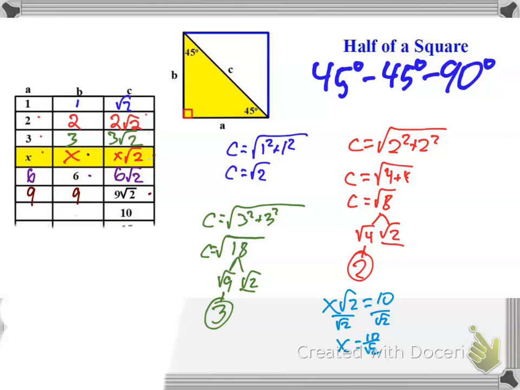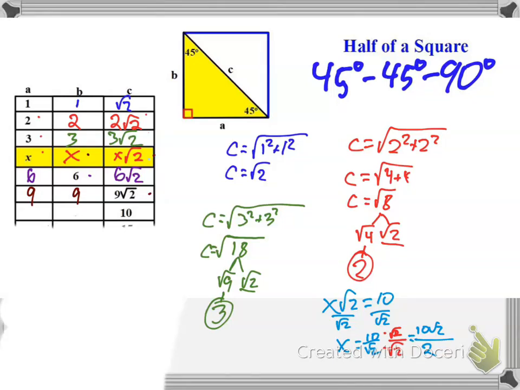And what we're going to do is get that square root off the bottom. This is called rationalizing the denominator. And all we're going to do is multiply the top and the bottom by whatever that square root was. In this case, square root of 2. Now, when you multiply 10 times the square root of 2, all you end up with is just 10 square roots of 2. Square root of 2 times the square root of 2 is the square root of 4. Square root of 4 is 2. So the square root times itself just basically comes out from under the square root because you're squaring a square root. And so there you go, 10 square roots of 2 over 2.